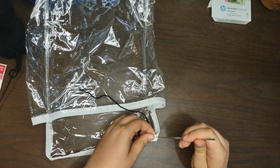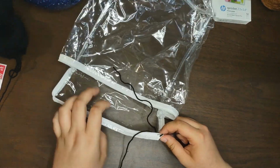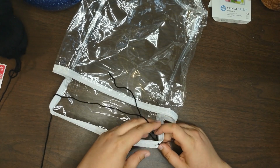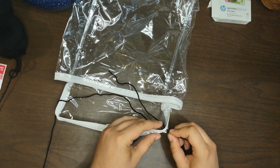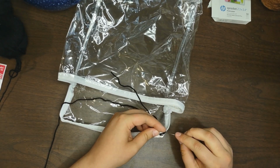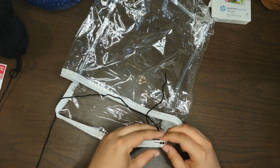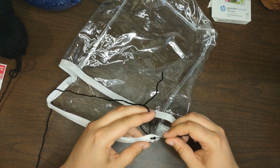Alright friends, so here you can see I am inserting a very small crochet hook. In this case it is a 1.5 millimeter crochet hook into the fabric of the zipper, as far from the teeth of the zipper as you can, just to prevent your yarn from getting caught in the zipper. And then take those two loops and pull the second one through the first one.